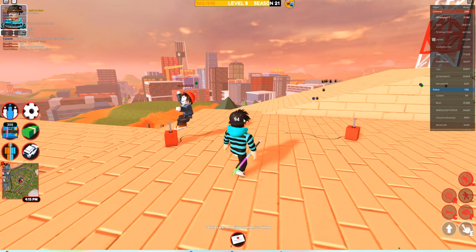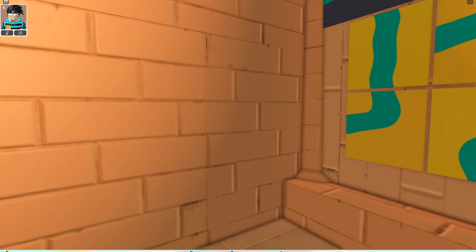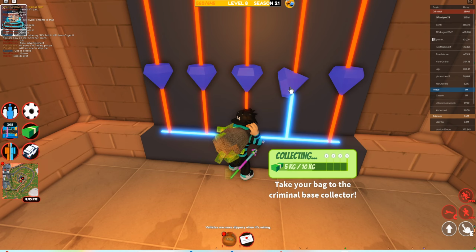This is the museum. It is one of the hardest robberies in the game because not only do you have to have one person start, but you have to have one person to finish with. And in this video, we're going to be going over all the glitches, all the useful tips, and how to do the entire robbery.